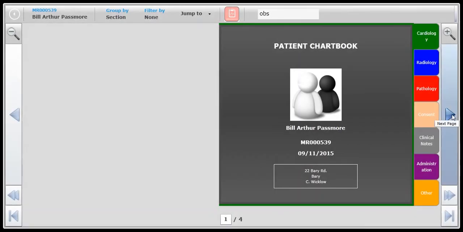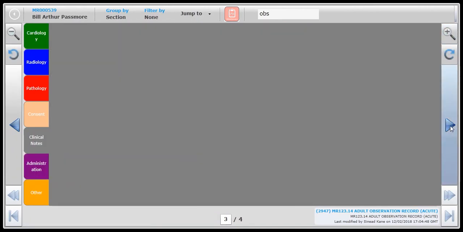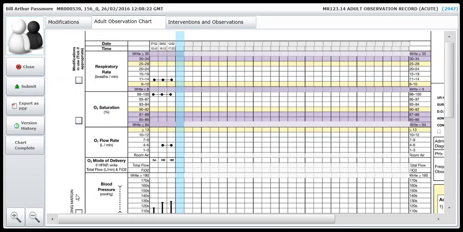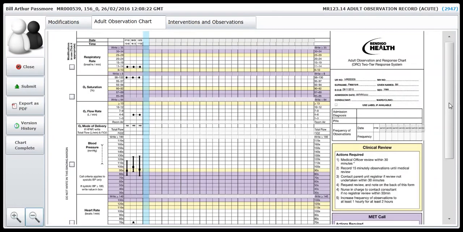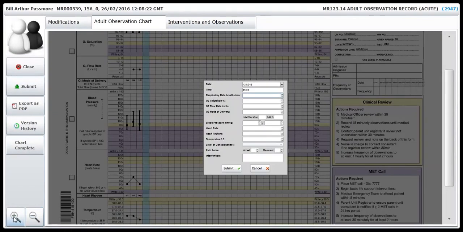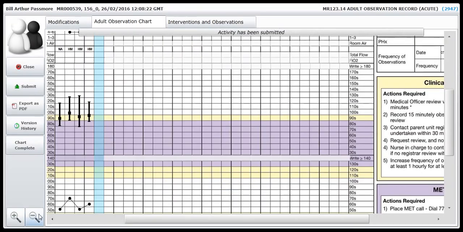Once the patient is post-op, the observation chart and care plan can be completed in vitro. So we'll go to the observation chart, zoom in and go to page 2. Some observations have already been entered, and the next line is highlighted in blue. When we click on the chart, we get a pop-up so we can easily enter details. These can be entered manually or through device integration. When I click Submit, we can see the vitals in graph format on the chart.